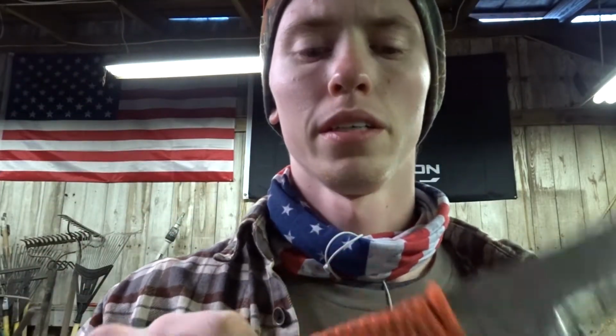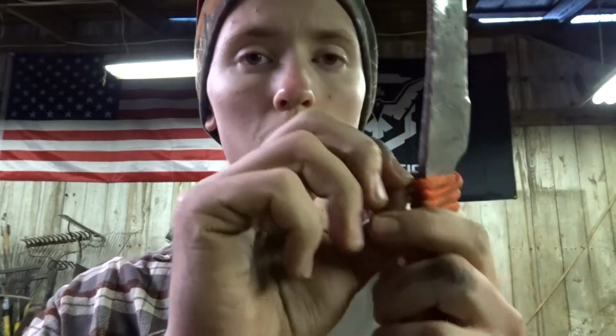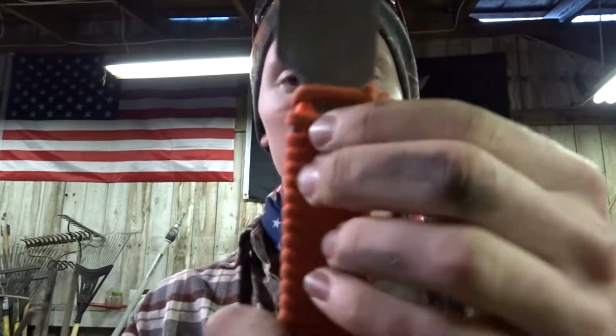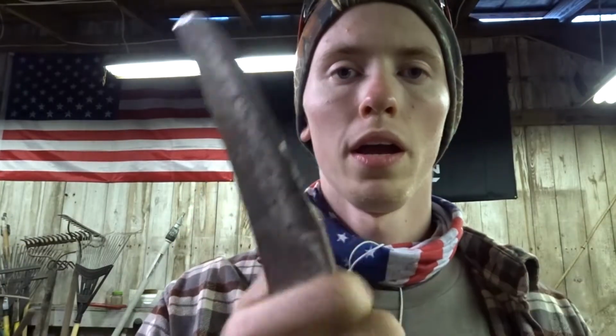I am not gonna drill this one yet because of the way I wrap my handles, and this is gonna be a bad example. So this is actually my second knife I've ever done. So hopefully you can tell. You can see the paracord running through there, right? So what I did is on one of the ends, I took out the core of it, which is this white stuff here. I took out the core of it and that made it thinner. So I put that there, you can see that, and then wrapped the paracord around that to where I only had to have one hole, and I can hold it right here without this annoying little knot being in the way.